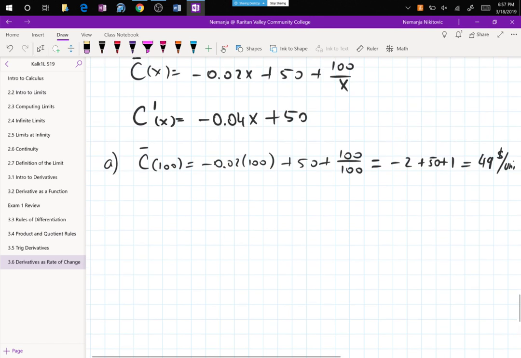$49 per unit. So I calculated that the average cost of the 100 units I made, I don't know what those 100 units are. It's something, calculators, all right? Do I sell them at 49? Do I sell them at 50? Do I sell them at 60? You see that? You have to be very careful. You have to know your cost because you have to make profit.